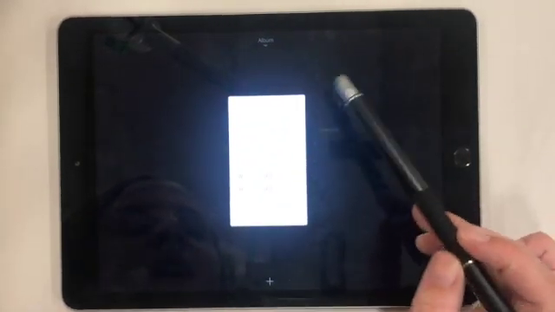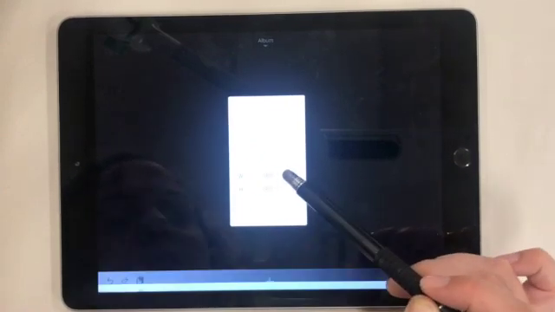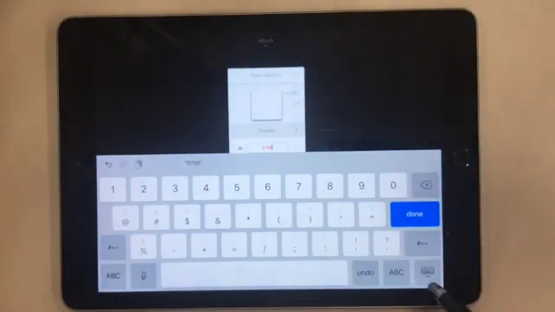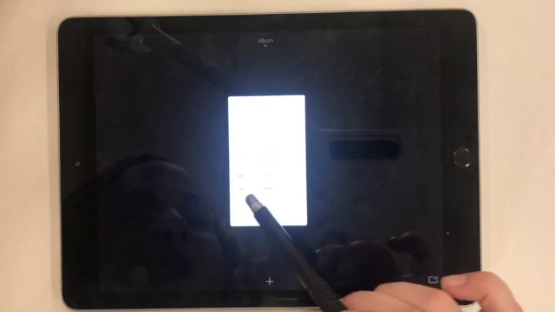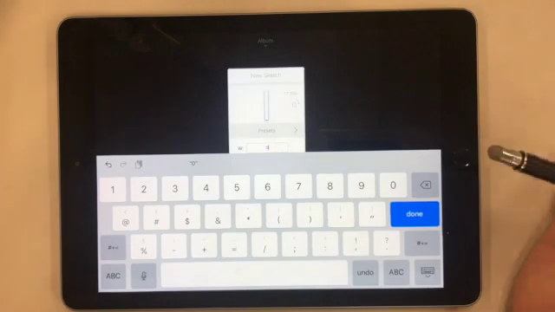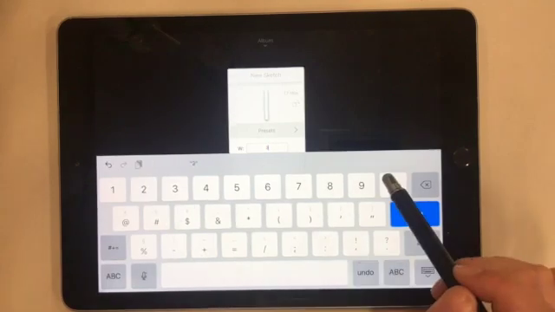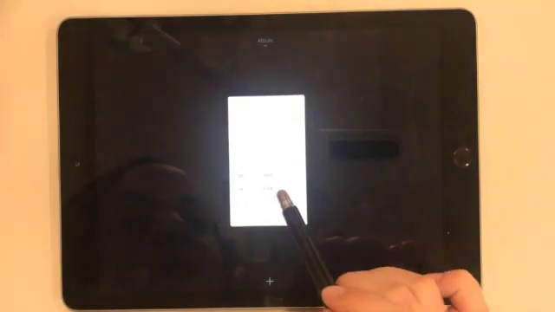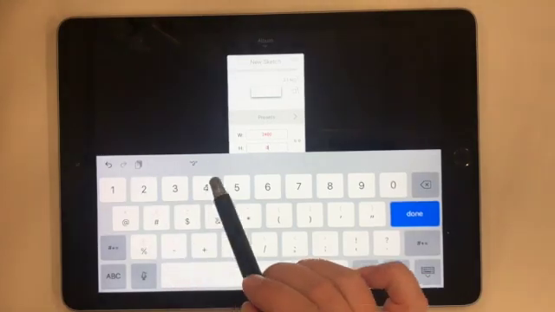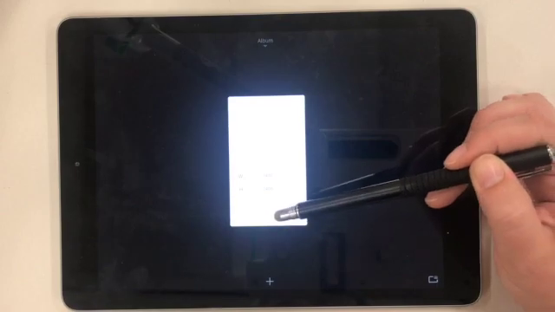Now, when you first get on here and start adjusting your presets, you're going to see that there's a lock here. So when you start changing something, you're going to have issues with the bottom one following along. So if you want to do something separate, keep it separate. One of my key things is that I would never make something under 2,000 pixels. So I'm going to do 2,400 pixels here, and 2,400 on the bottom just so it's a simple square. But I would never go under 2,000. You'll get pixelated images, and that's the worst thing, to spend a long time working on something just to have it be pixelated.